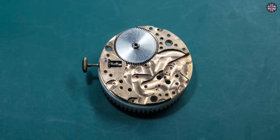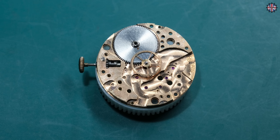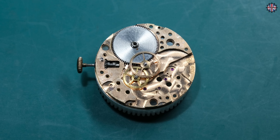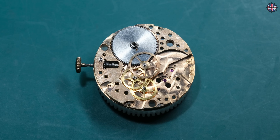Now let's see how the train of time is made up, starting from the driving force and therefore from the barrel. We have the mainspring — the driving force — housed inside the barrel. Then there is the train of time: the first wheel or center wheel, which engages with the barrel and is positioned right in the center of the caliber; then the intermediate wheel; after which we have the seconds wheel whose long pin goes beyond the dial; and finally the fourth component of the time train is the escapement wheel.